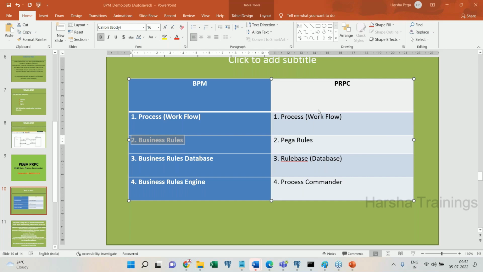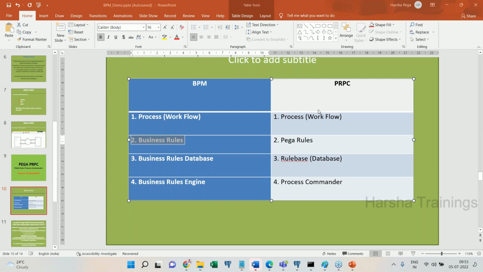That system should be meant for developing business applications by providing a workflow model. It should have business rules. It should have a business rules engine where you execute your business applications to make business transactions. If you design a system based on the BPM methodology, and the system has all these four components, then the system is said to be a BPM system.